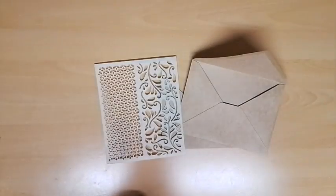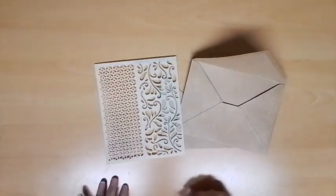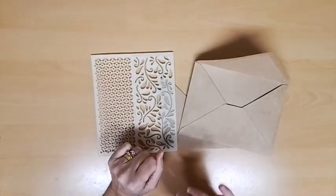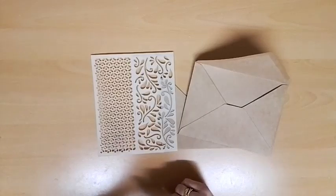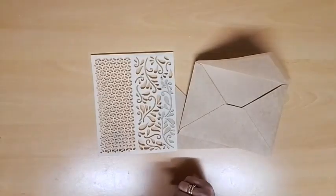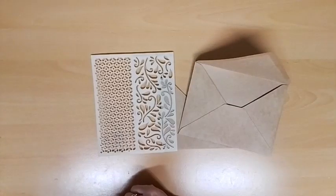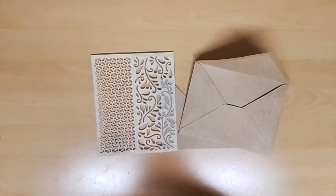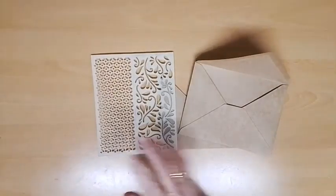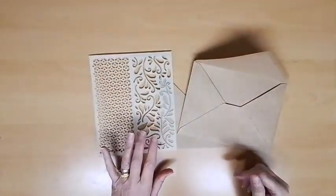Hi everyone, hi Yvonne, hi Penny, hi Caroline. I'm not going to keep you long. I have prepped quite a lot but this is a really really interesting one to do because you can do any size you want as long as you've got an envelope, because I'm going to show you how to do the template for it. I'll be using Julie's Daisies — the new ones and the Sweet Daisies, the older version as well. This will work with any of Julie's florals that you want to put in.